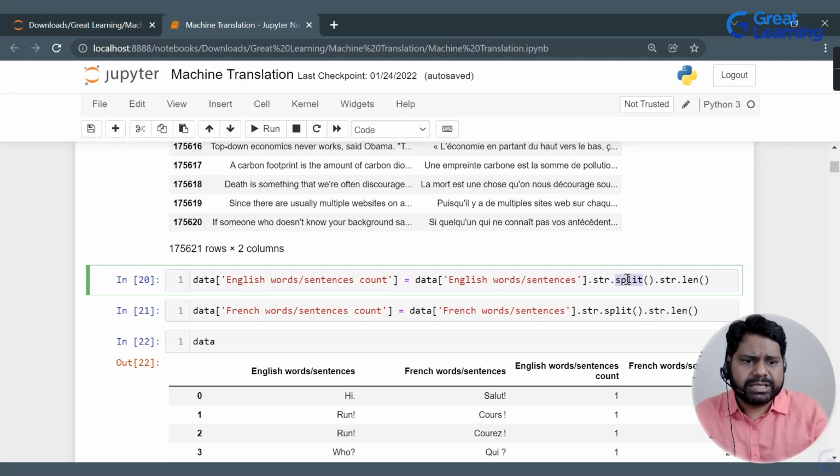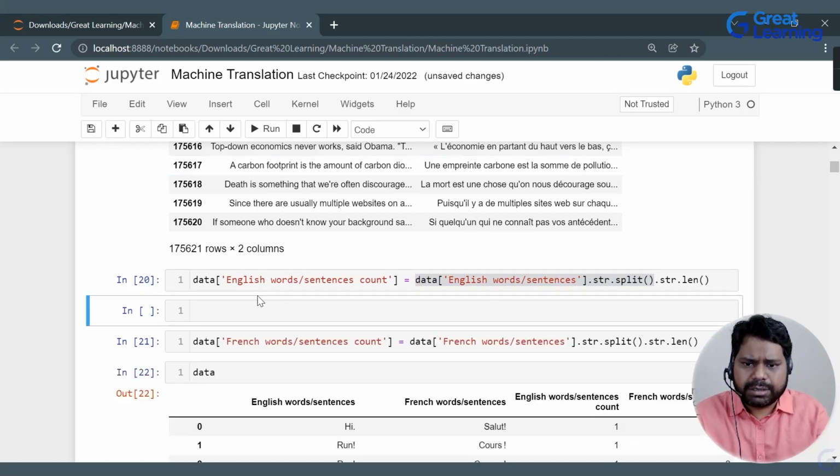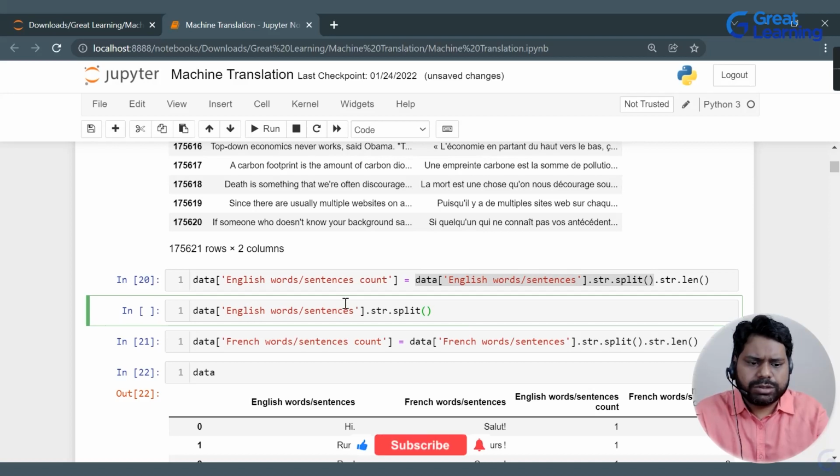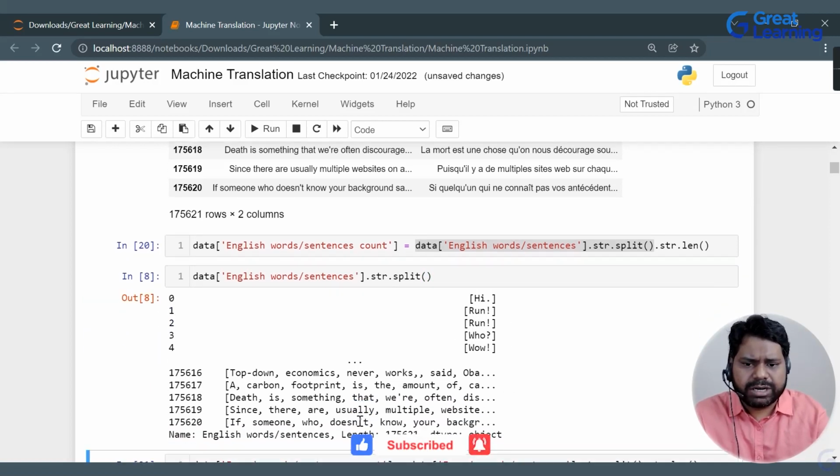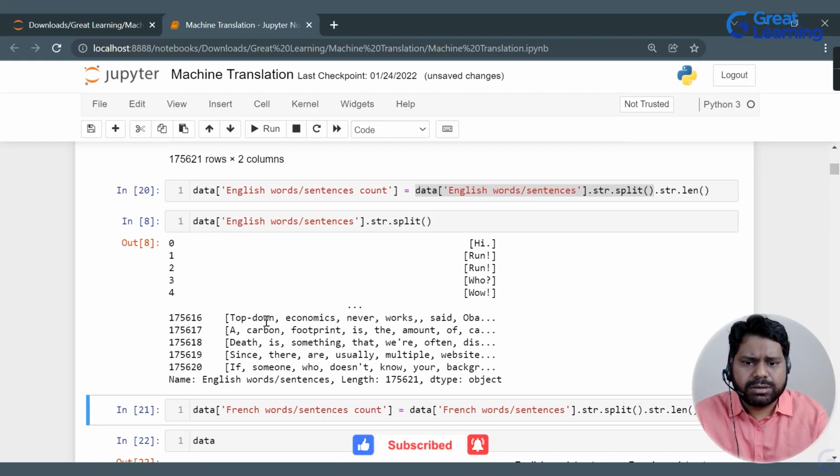Let's take an example of how this works. For example, let me create a list. It will turn all the words into tokens, and those tokens will be stored in a list.